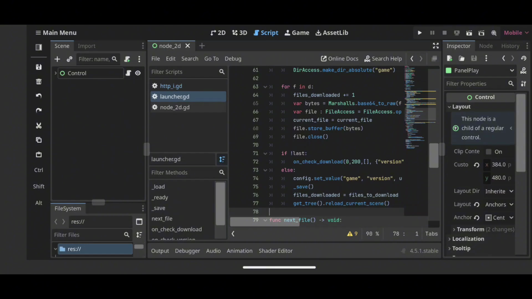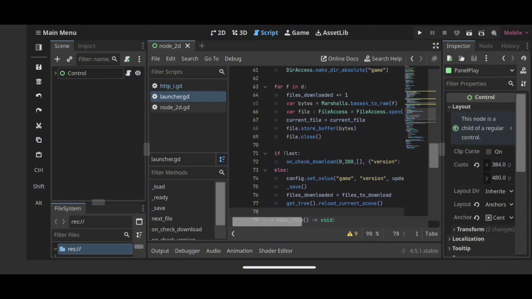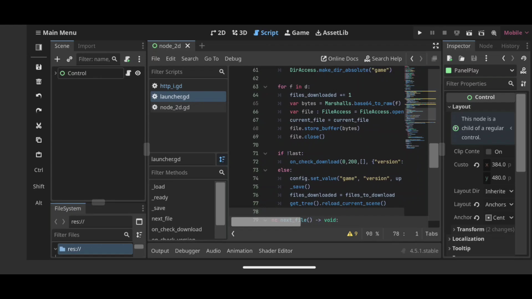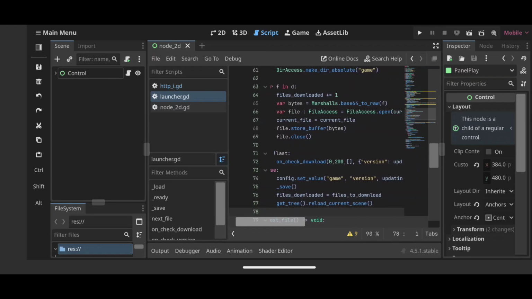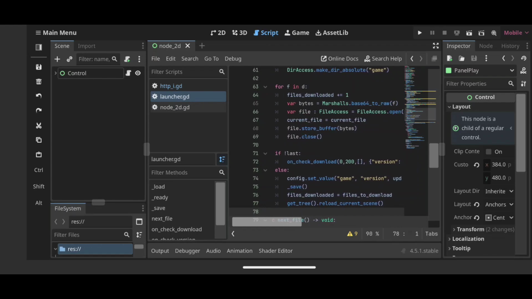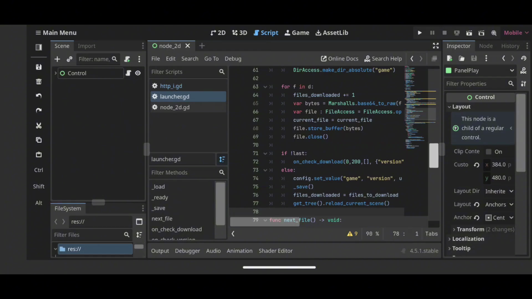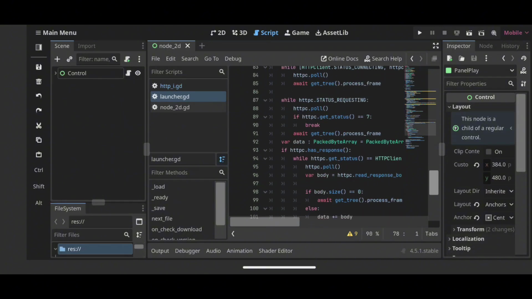And in the else, also it's the last file, I update the config file to the latest version that I'm using. I save it. Just to make sure, if the counter is delayed, I just abruptly update, and then I reload the current scene. So open the player, update the game, it will just refresh the node, and actually they will need to reload again, but it's not my fault.